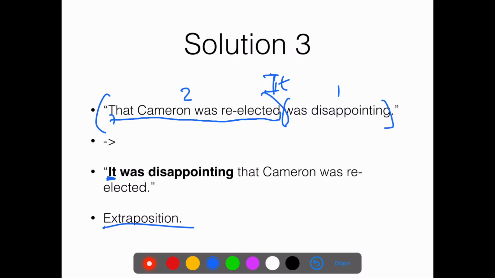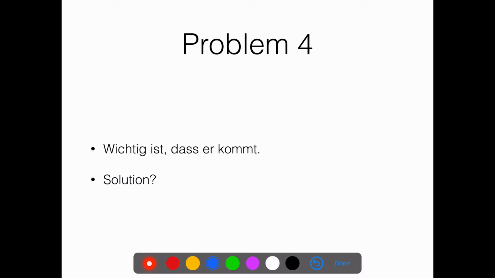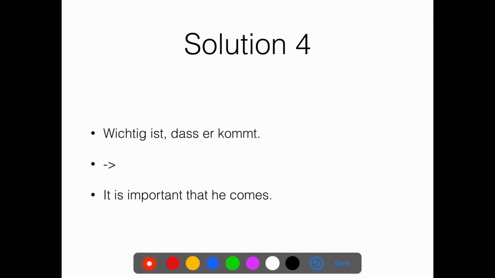This is called extraposition. I'm sure you say this kind of thing in German. I'm sure it's fine to say wichtig ist das blah blah blah. But of course in English we can't say important is that he comes or that he arrives. Okay, it is important that he arrives. You can see what we've done there.